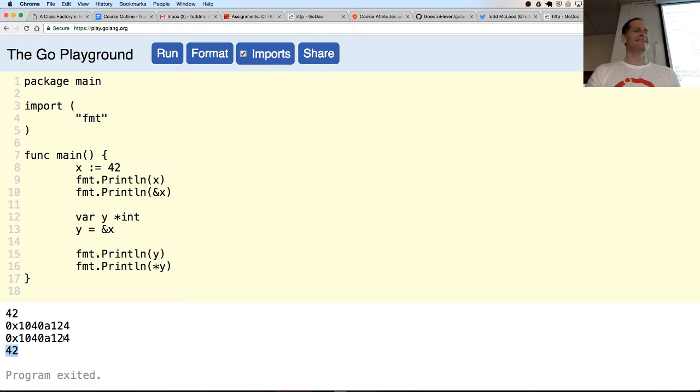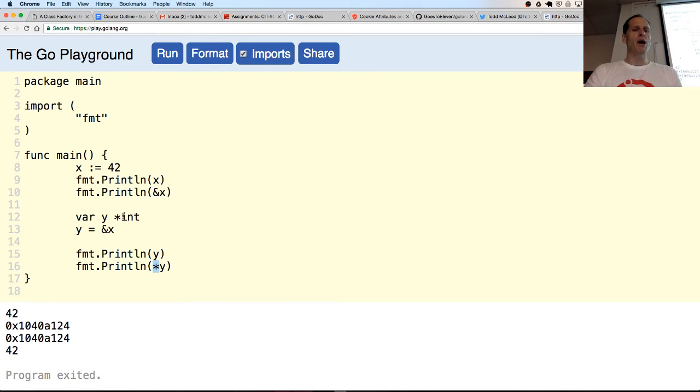Nice. So this, right? Y stores a pointer to an int. I got the address of X, which is an int, and that's going to be stored in Y. Fine. I print out that address, and then I say with Y, dereference this address. Give me the value which is in this address. This asterisk right here and this asterisk right here are two different things.